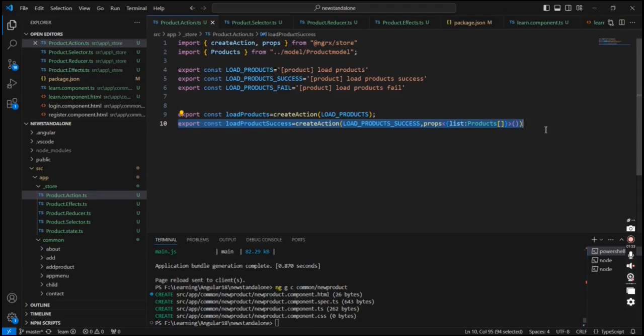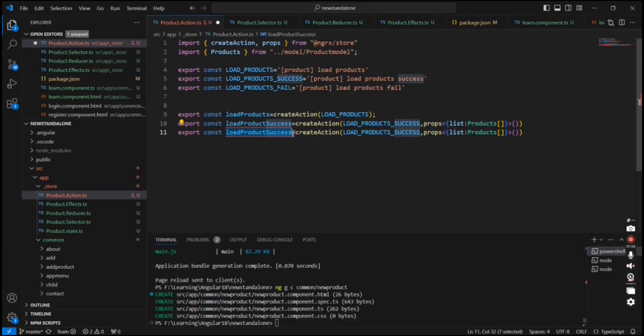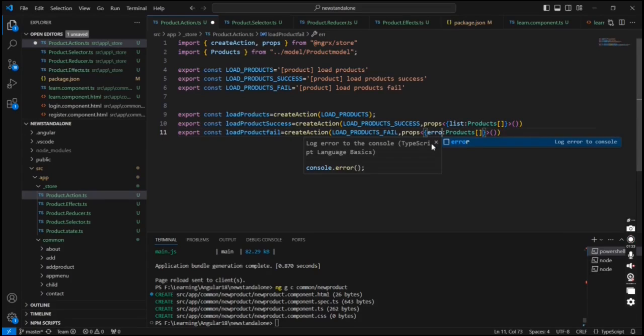So I have missed one more action. It's for the failure scenario. So in this scenario, we will get the error message. And the data type is string.